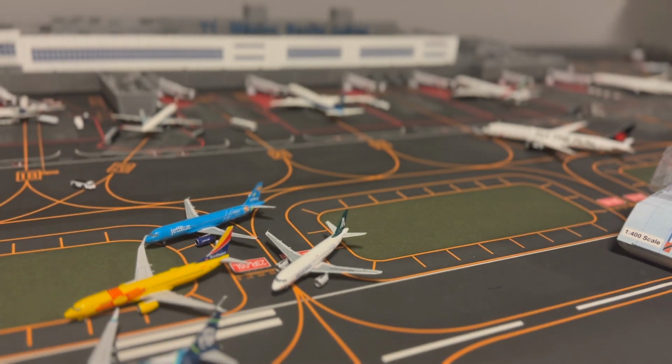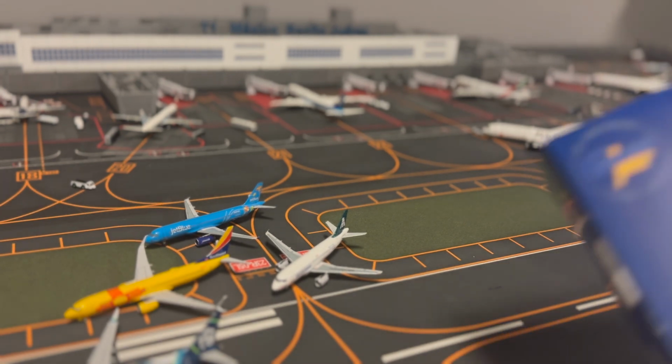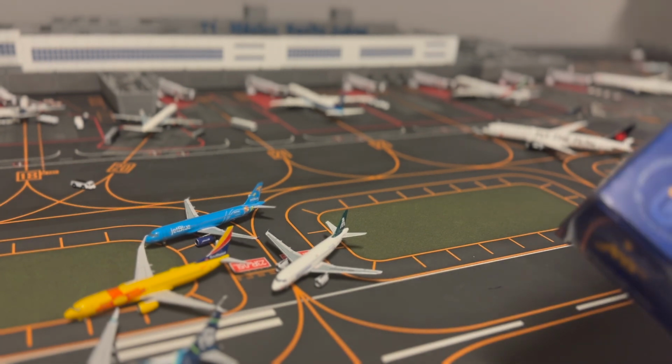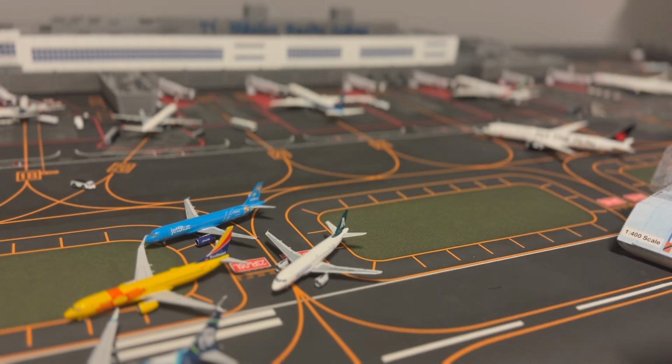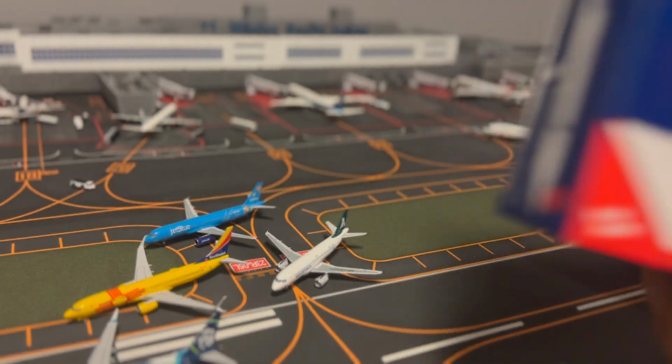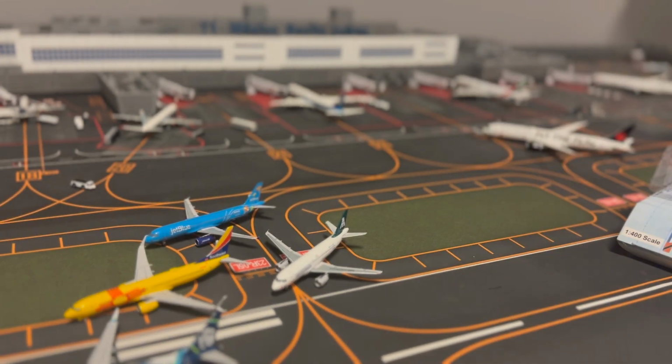Anyway, did you guys hear that Alaska is buying Hawaiian Airlines? How crazy is that? The 49th state and the 50th state combining together. That's crazy. We'll see how everything unfolds as time goes on. But anyway, let's continue. And then the final model that I got, it's a very anticipated model.